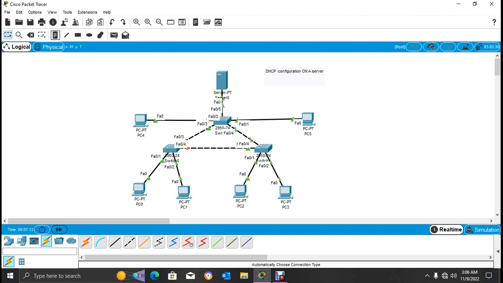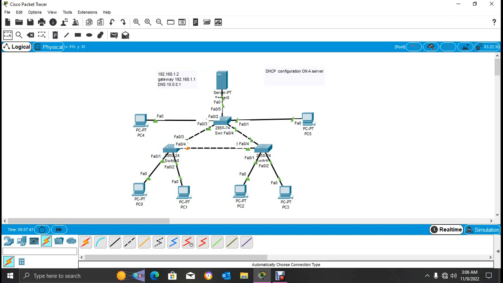So let us write down our configuration of the server: 192.168.1.2, and the gateway we're going to give it 192.168.1.1, and the DNS server 10.0.0.1. This is the configuration of the server.